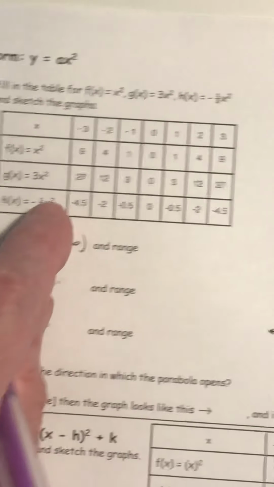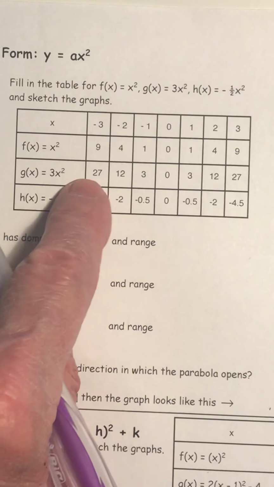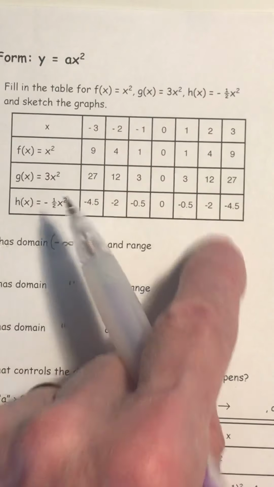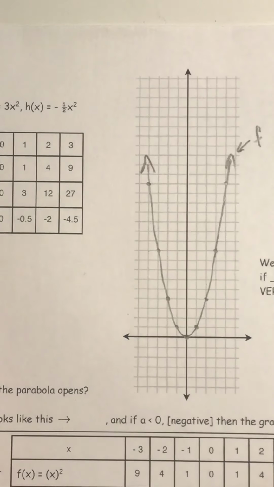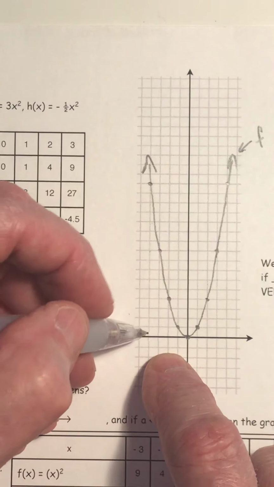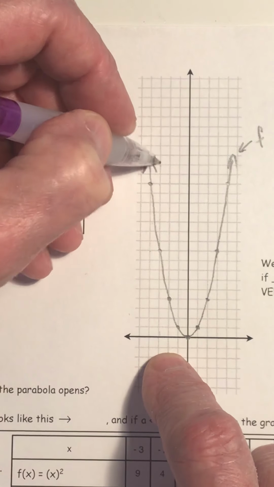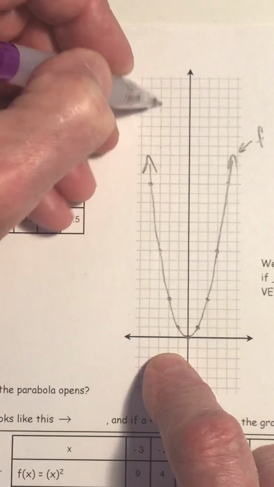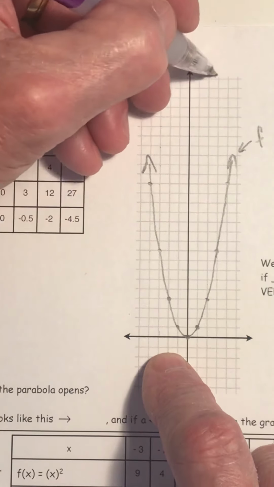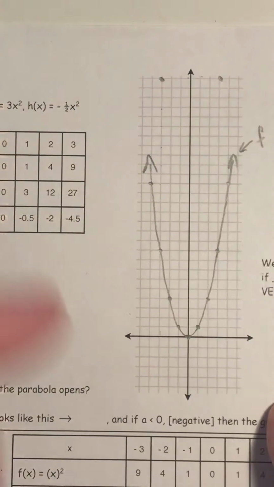Now for 3x squared, of course, order of operations says we square the numbers first and then they get multiplied by 3. So take all these, multiply them by 3, you get those. And at negative 3, we're all the way up to 27. That was 16, 18, 20, 22, 24, 26, 27, right up there. And while we're up there, let's go over here. You get the same 27 for y when you use positive 3.